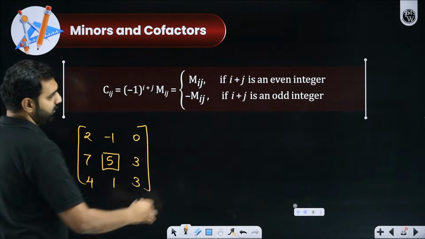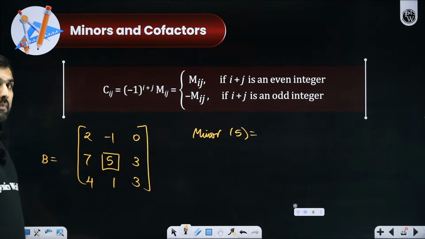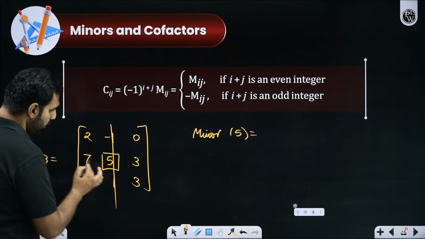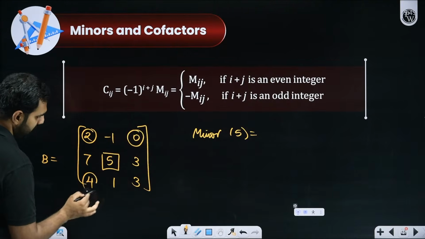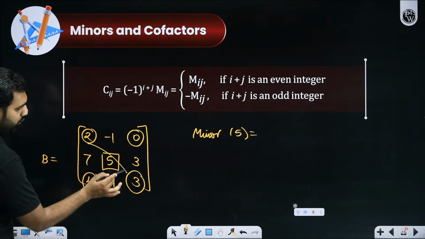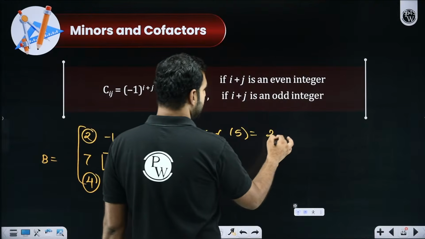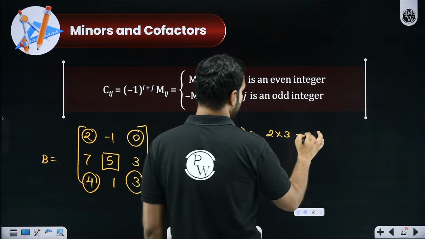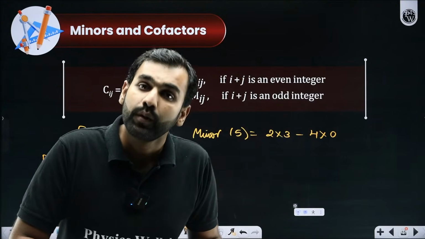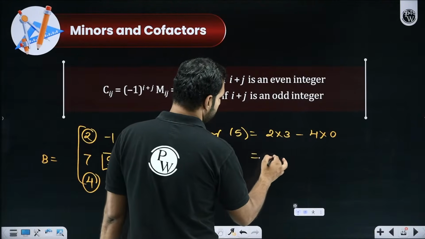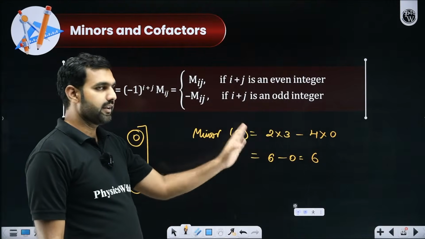Now you can write the minor and cofactor of this entire matrix, but let's say I'm interested in finding the minor of 5. How do I find it? Minor of 5 is absolutely simple. Just remove the row and column which contains this 5, which means I'll be left with these 4 elements. Then I hope you know what to do. 2 into 3 minus 4 into 0. Do you remember that? That will be the minor of your 5. Which means it will be 2 into 3, 6, minus 0. So your minor will be 6. Everybody got this? So the minor of 5 here is 6.